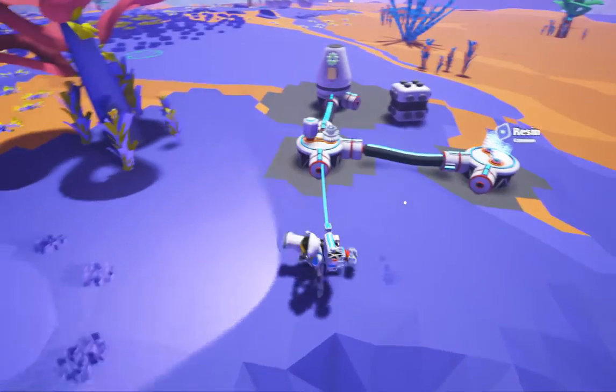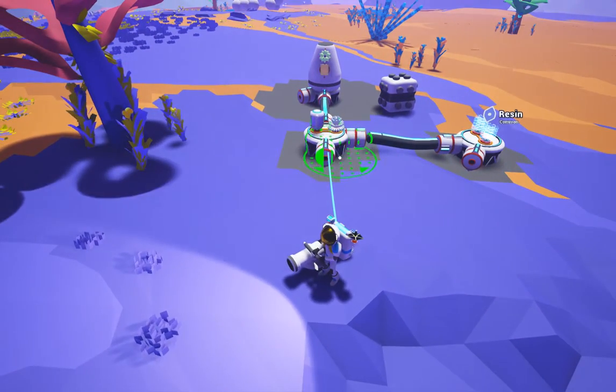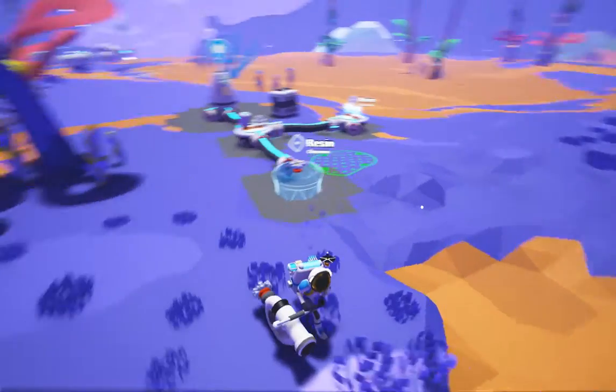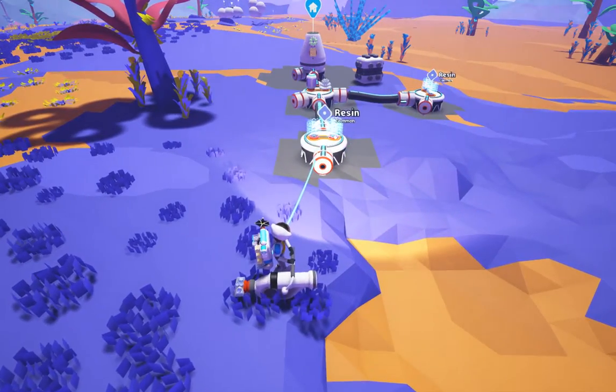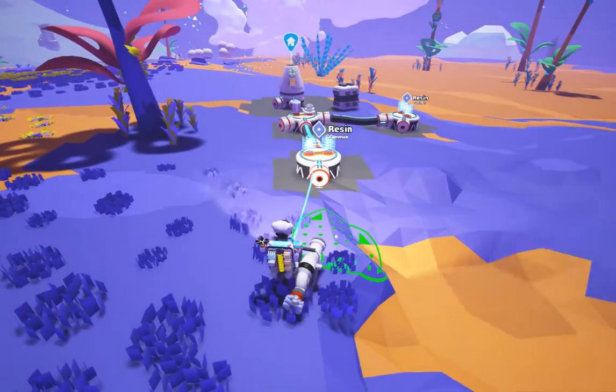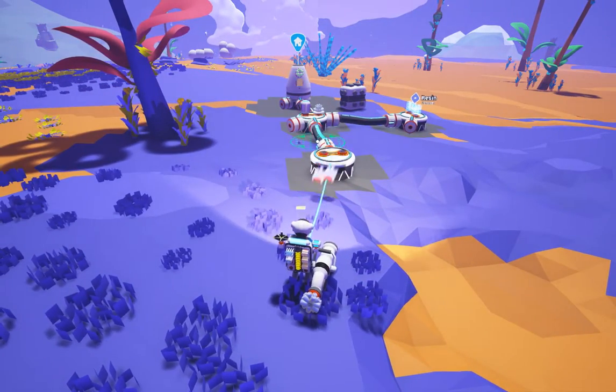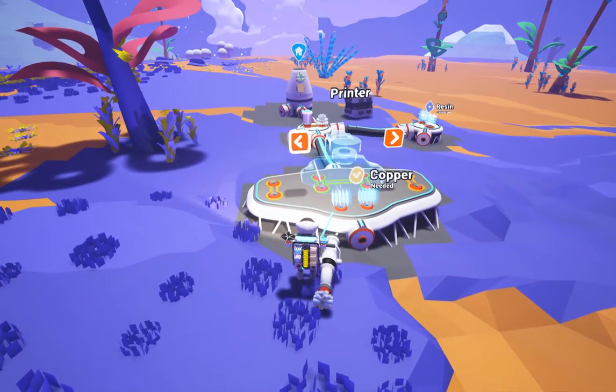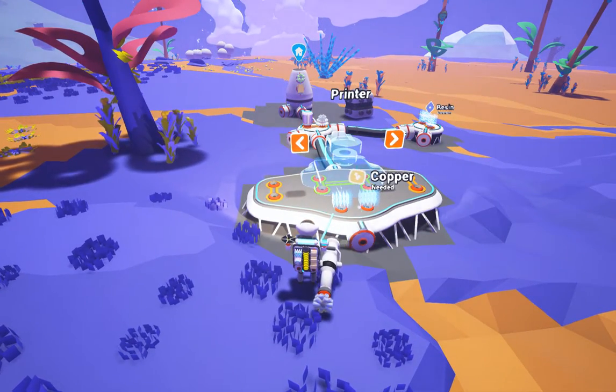Okay, so our first little pad that I'm going to extend out is going to be from this direction. Plop a resin on there with shift click again. And now that there's two, I've still got two resin in my backpack. I'll just shift click again and that'll place them both simultaneously. Right, so this is our first base pad.